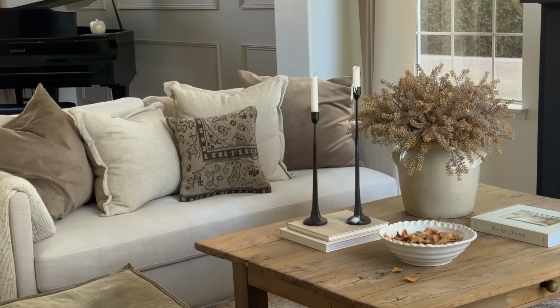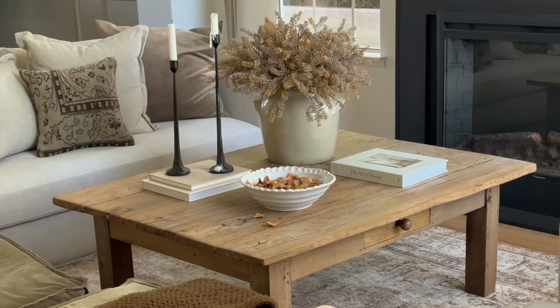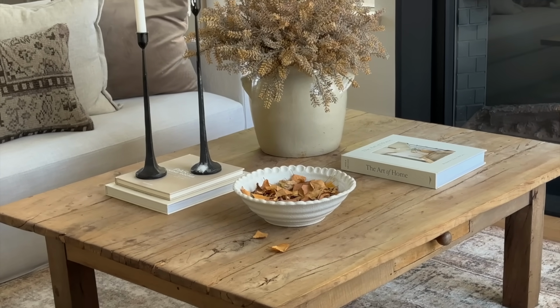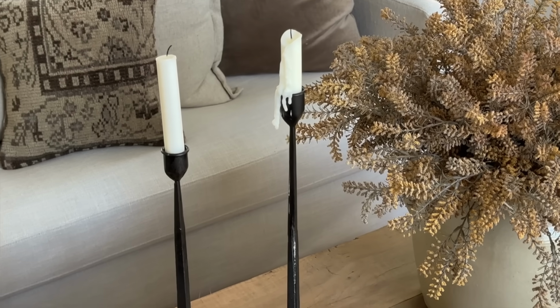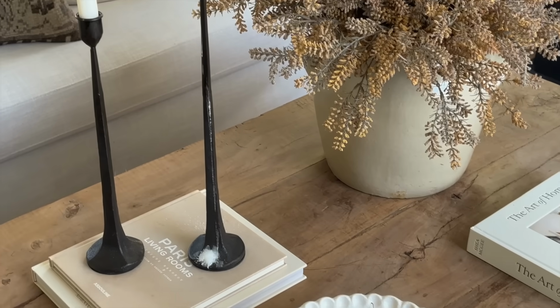So this is the first look. I am absolutely obsessed with it. I love it so much. I think the leaves in the bowl just really added that touch of fall, which I'm obsessed with. And anyways, definitely let me know how you guys like this one. And you will be seeing this bowl in some other of the styling in this video because I'm just obsessed with the way it looks.